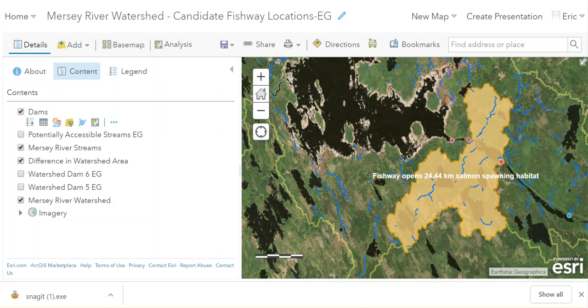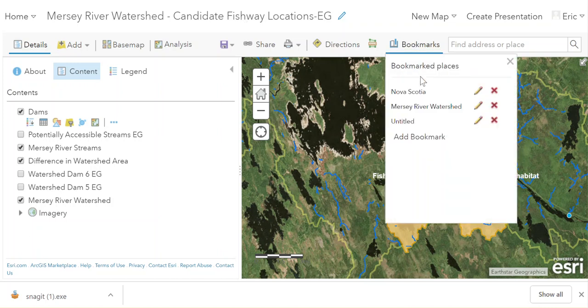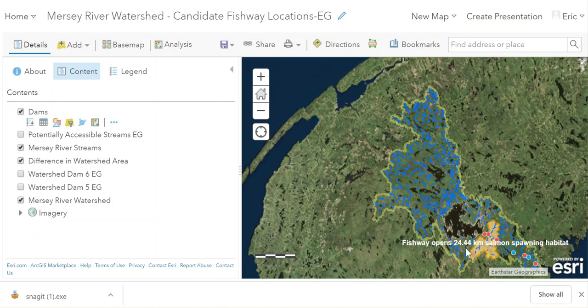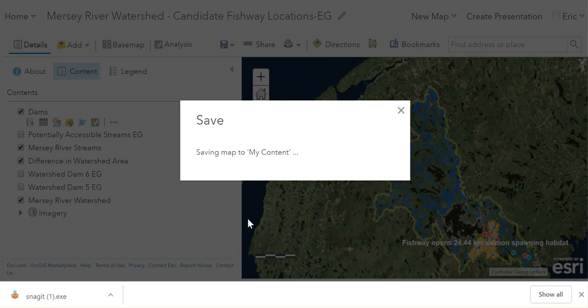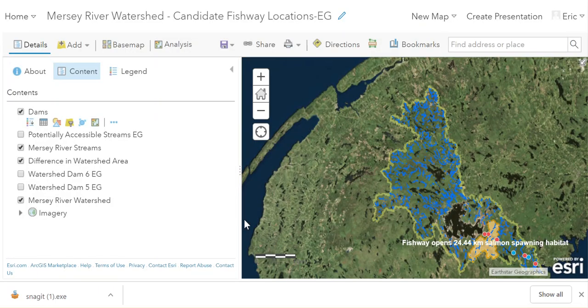All right, so your final map, if you go all the way through Dam 7, would look like this. Let me back out of this a little bit. We'll just zoom out on the watershed. You'll have a text line, and you might want to go back in and change this to say Dam 5 opens up 24.44, and then Dam 6 opens up X kilometers of salmon spawning habitat, and then Dam 7 opens up X kilometers of spawning habitat. You'll have to play around with that a little bit. If you can figure out what those two numbers are, and I know what they are, by the way, and create a map with this, when you save your final map, I will be able to look on your account at your final map and see that you have done those things.